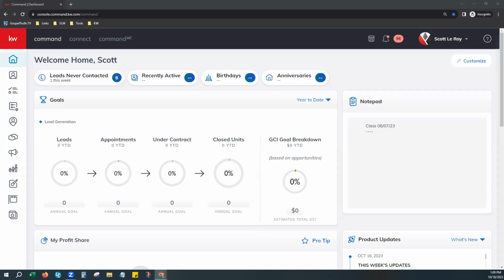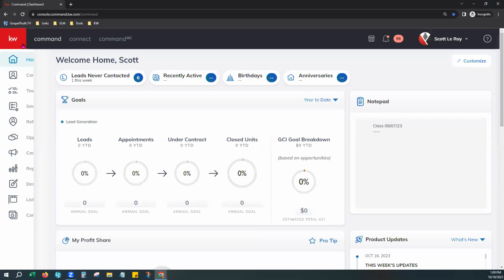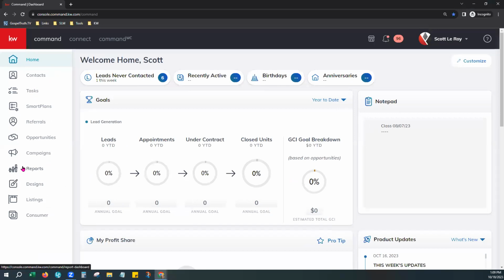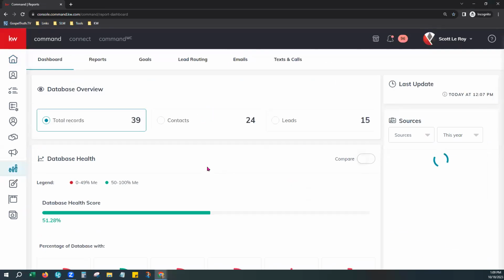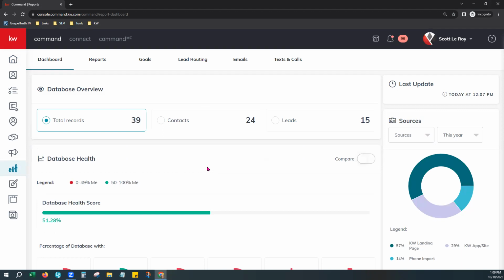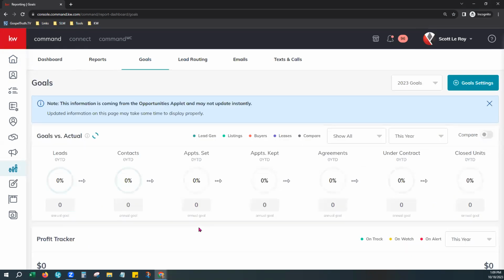So over here on the left, we're going to migrate over to your reports tab. If you're not familiar with the icons just yet, you can hit the red square and it'll pop the names out for you. So this is the one that looks like a bar graph with the reports word right beside it. As we move into here, there is a lot of numbers for your database back here, guys. Also, texts and calls that you do, lead routing that you may do if you're on a team, emails, it tracks your smart plans and your campaigns, a wealth of knowledge. Highly recommend checking it all out when you have time. We're going to focus right here on the goals tab option. I'm going to give that a click.